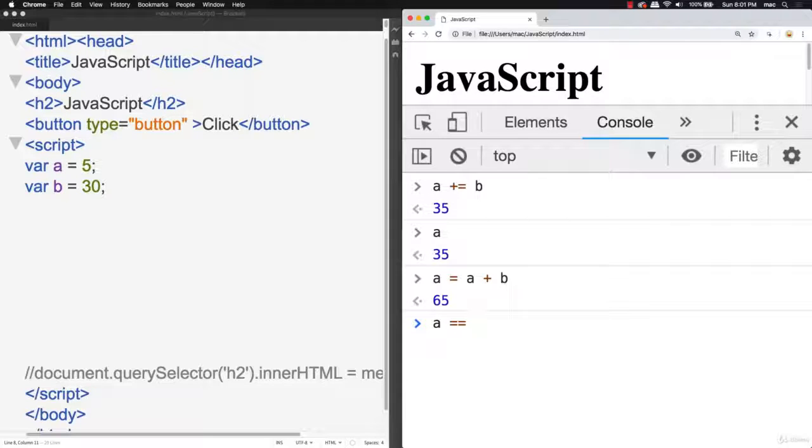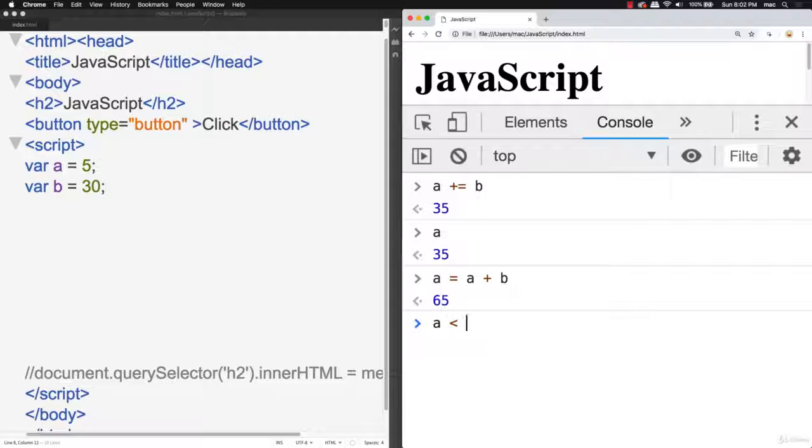We can also put a number in there, and until we get the right number, we're not going to get the value of a being equal. The value of a, I believe, right now is 65. So until we say 65, and that's because we've updated it here within these statements. Initially it was still 5, but we made the updates to it. So until we actually get the value of it, then we see the true being returned back, and that's that Boolean value.